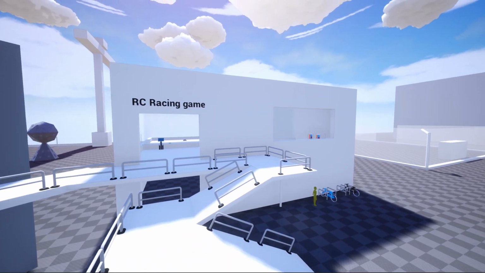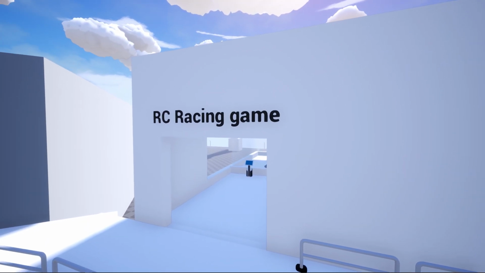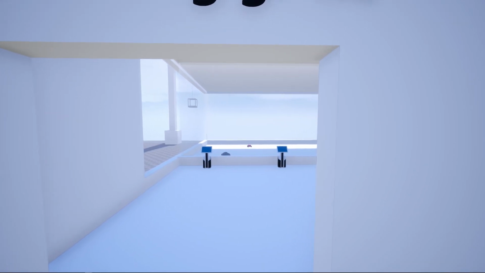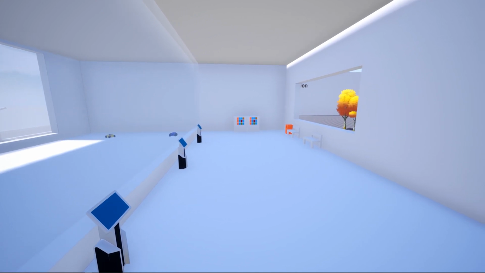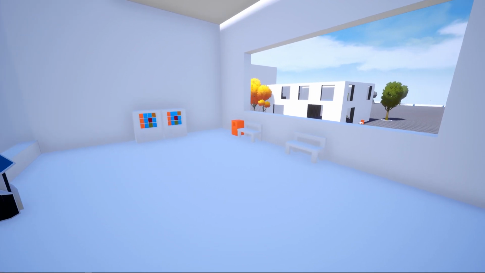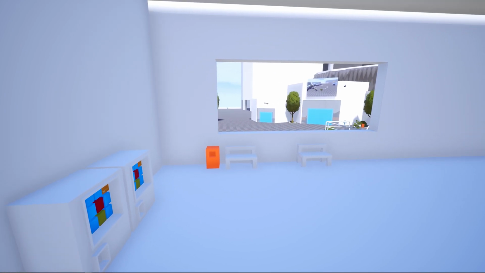Okay, let's take a look at the 2 buildings that are on the right here. First we're going to take a look at the top of this building, which is going to be our RC racing game. Yes, an actual RC racing game. Let's go into this, and as you can see, this spot will hold around 7 to 8 players. There's a couple of benches here that you can sit down on, some vending machines, and just an overall cool view so that you can see what's going on.